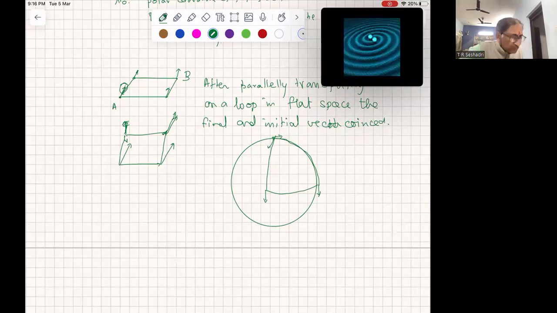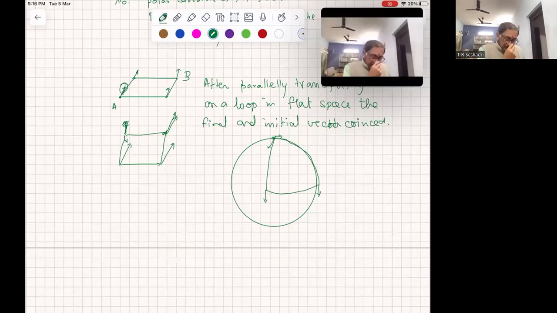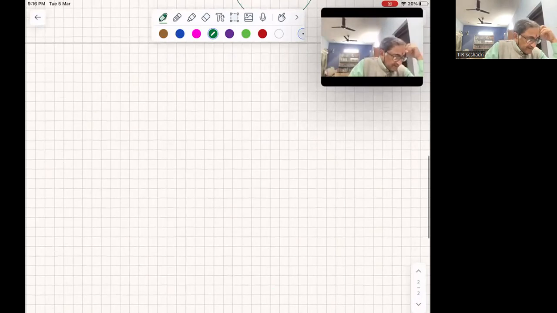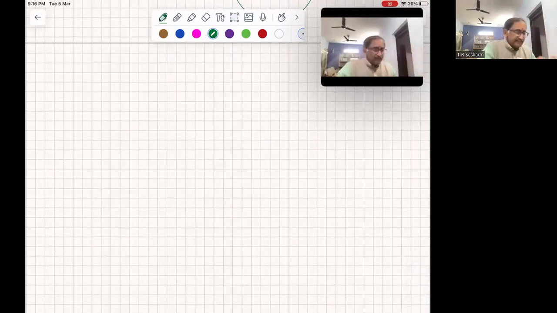So you see one hint that if you move a vector in a closed loop, whether or not the vector is coming back to the original one has information about the flatness or curvedness of the space-time. Okay. And now we want to put it in a mathematical formulation. And for this, I will do the mathematics and I'll tell you how it is related physically to this. Now I consider a vector Ai.